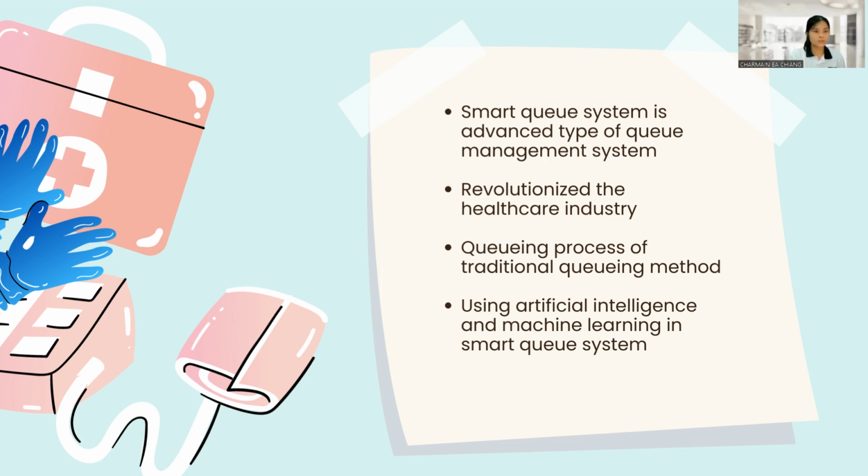In the traditional queuing process, patients are required to arrive at the hospital and wait in line until they can get a doctor consultation. A lot of challenges and problems occur with the traditional queuing process. In order to address these challenges, the healthcare industry began to implement virtual queue systems. The potential future trend for smart queue systems is AI and machine learning, exploring recent technology and also implementing it into the system.